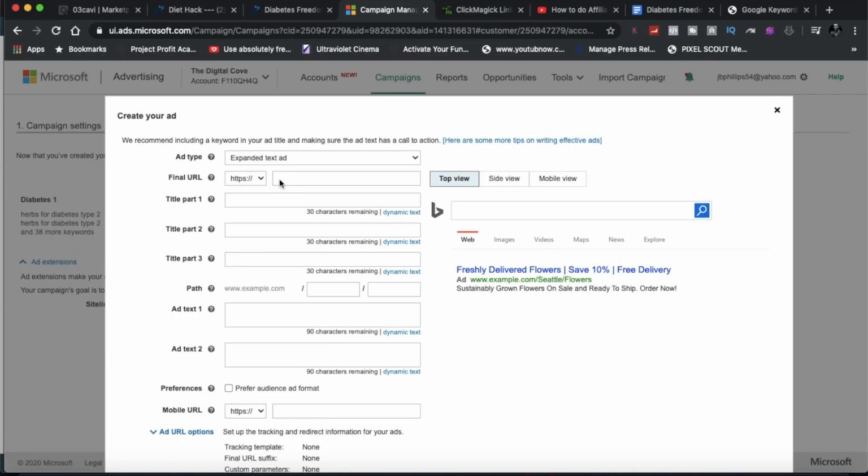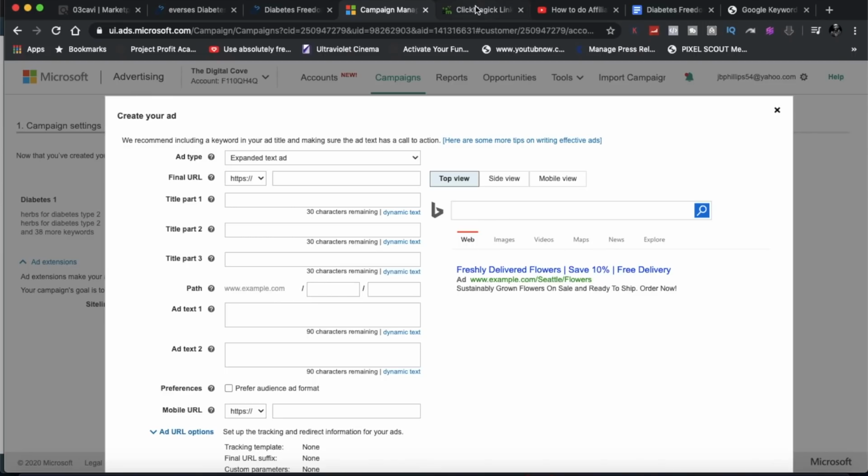Create ad. You're gonna put your final URL here. And if you're just starting out, this method I'm about to show you is fine, but for the people that are more advanced, you always want to use Clickbank in order to track your links. That way you can tell which keywords actually cash in money for your campaign. Otherwise, you're spending money blindly because you don't know which keywords are actually converting for you, because it doesn't signify which one is actually purchasing the product through your link.